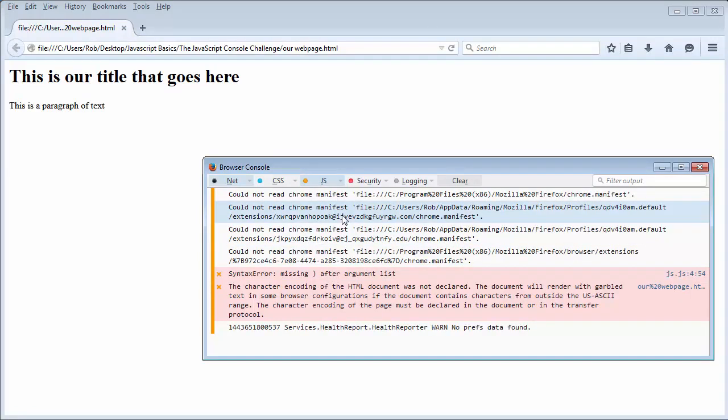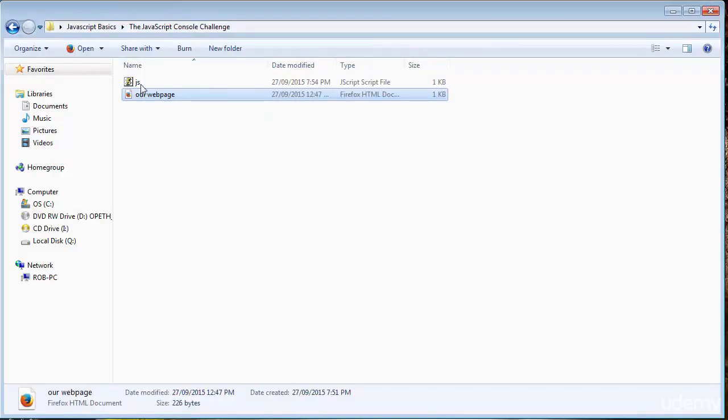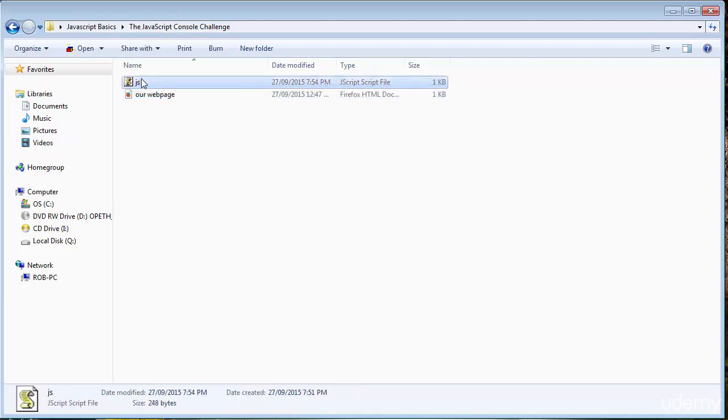So what I need you to do is I need you to take these code files. There's going to be two in a sheet that you can download in the external resources for this lecture. So go to external files and download the zip file. In the zip file, there will be two files here, and I need you to fix this JavaScript code here so that there's no errors in the JavaScript console. If you can do that, that'd be awesome.